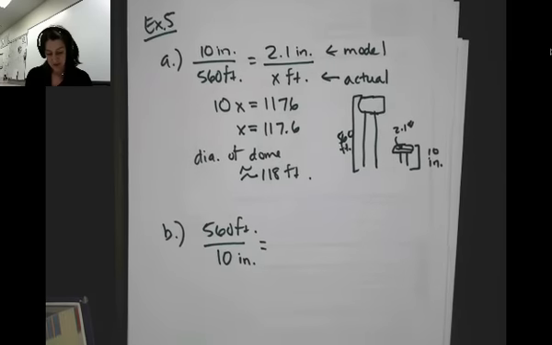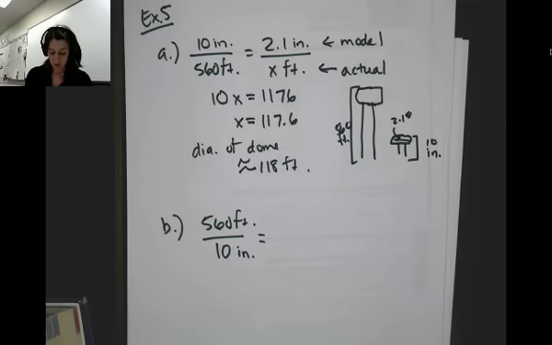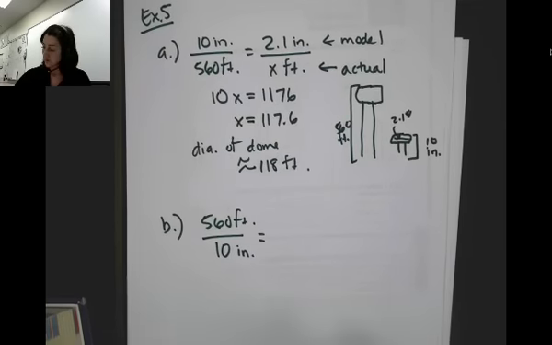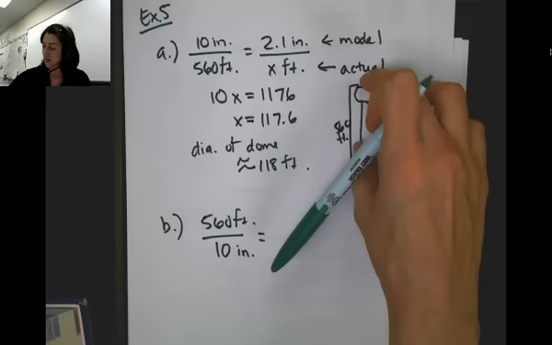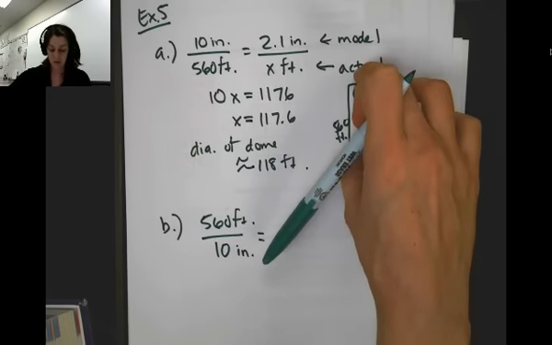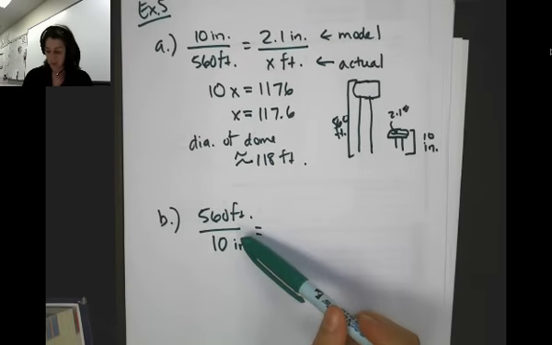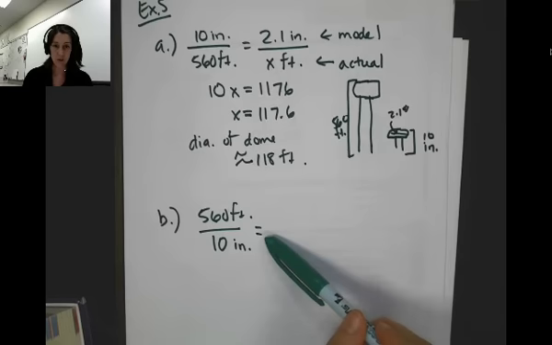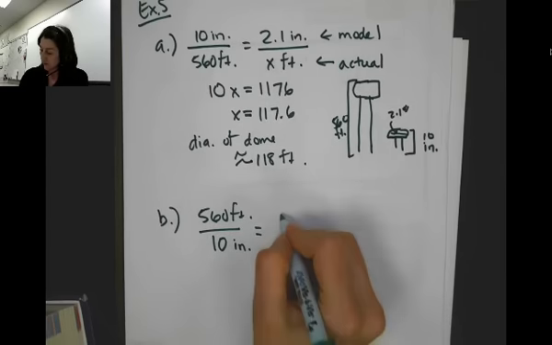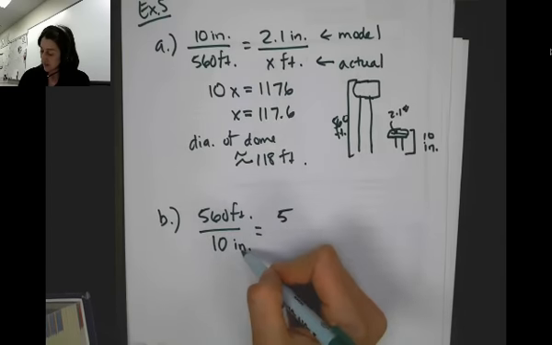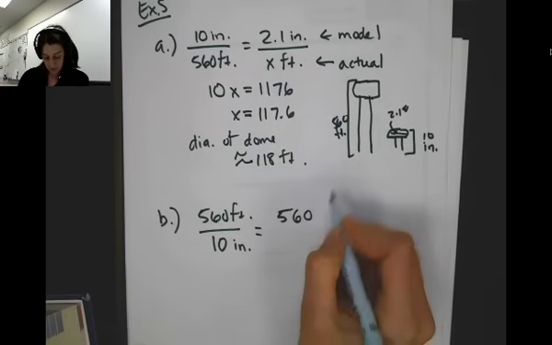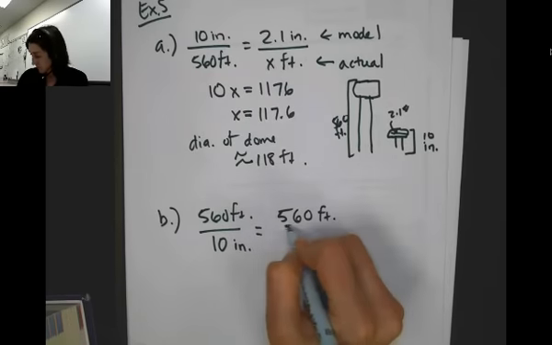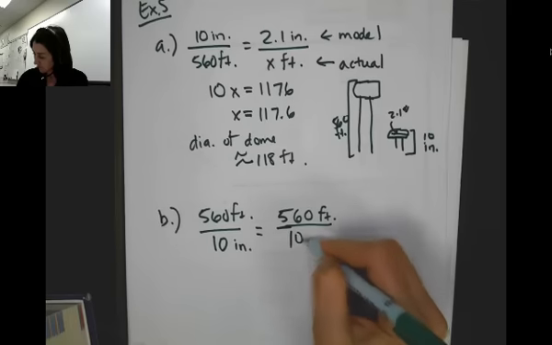And then part B asks me how many times as tall as your model is the actual building. So trying to kind of just put a scale to that, a ratio to that without units. So we're going to take away the units. And Ms. Trey showed an example of this in her video, and I'm going to show another one here. So if I've got feet here and inches here, I want to write it with no units. So to get rid of that, let me rewrite it here. And 10 inches on the bottom.